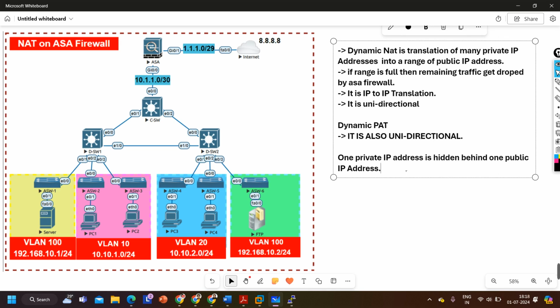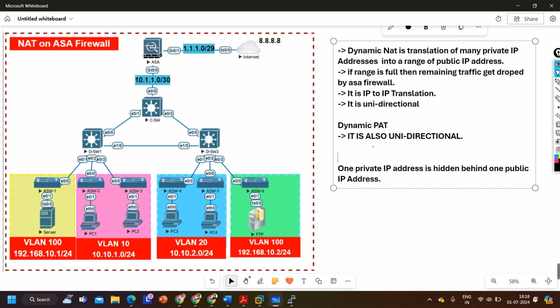But in static NAT, source and destination both get translated. So when traffic is going from inside to outside, the source gets translated, and when traffic is going from outside to inside, the destination gets translated. That's why static NAT is bidirectional. You can access the internet and the internet can access you.